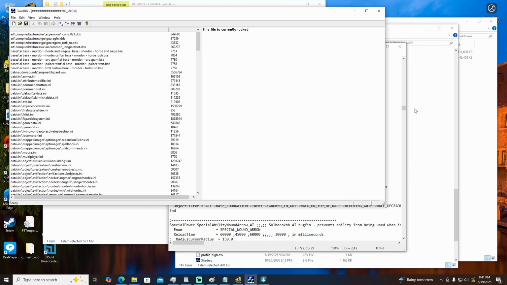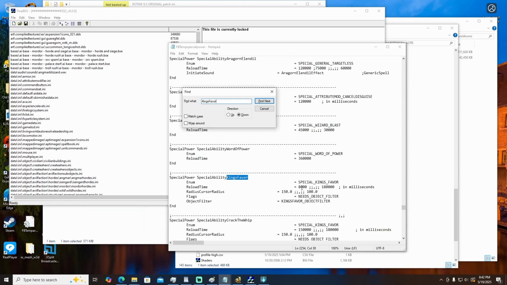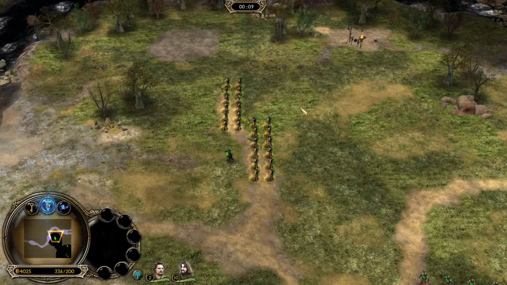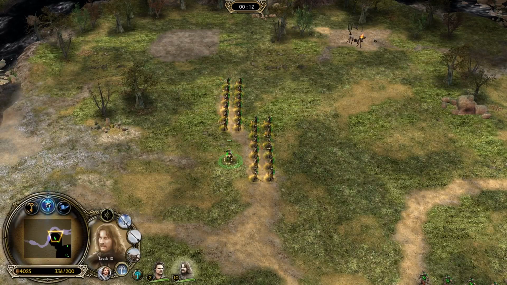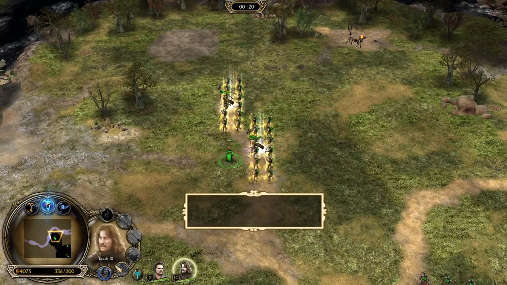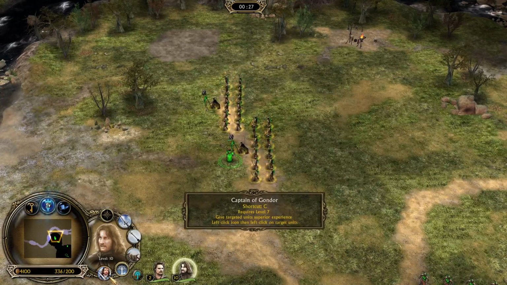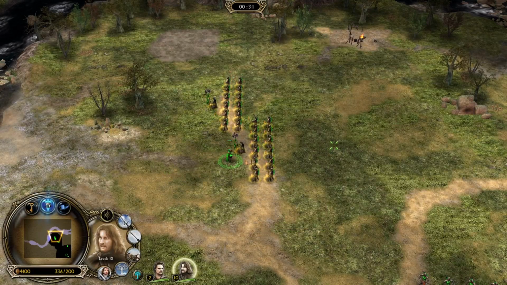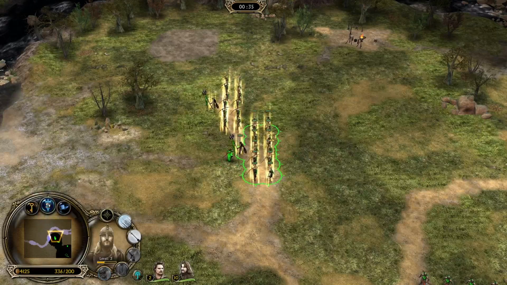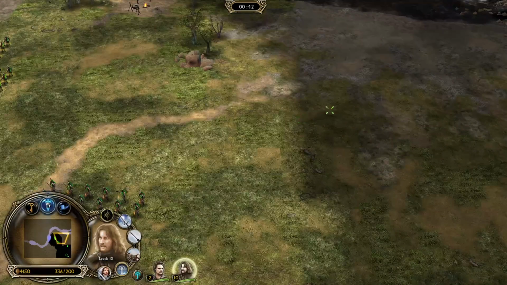Now I also did the same thing with King's Favor. I put it at 8 seconds. There it goes. Nice quick cooldown. We can keep using it in rapid succession. Amazing. Level 3 in like 10 seconds. Alright. And you can use that on semi-heroic units too, of course.